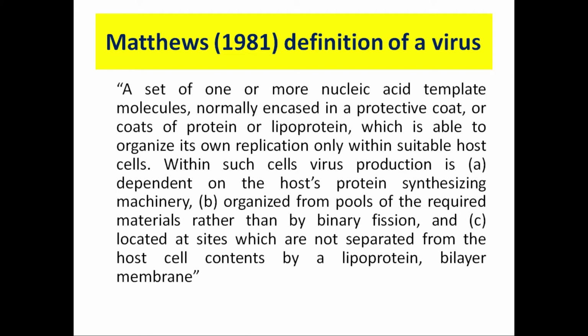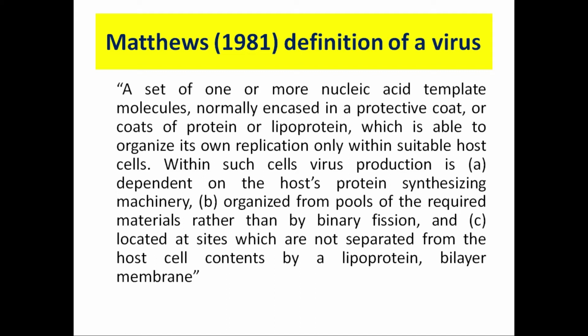In the first definition also we see this property. Within such cells, virus production is, number A, dependent on the host protein synthesizing machinery. So, within living cells, the virus reproduction depends on the host protein synthesizing machinery. The host, that means a plant here, synthesizes protein by using ribosomes. So, these host ribosomes are used by the virus for its own reproduction.